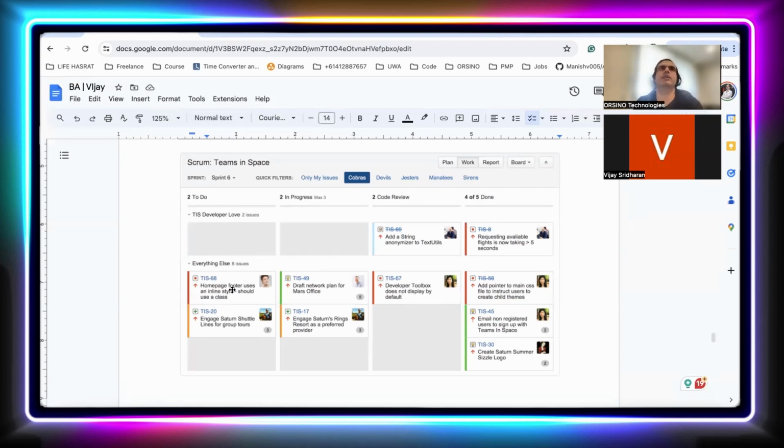So let's say 2-3 things. First, you asked about the BA, what your responsibility will be or what your take will be on that particular ticket. And the second thing, once this is assigned to, let's say, this person, for example Amit, and you are working with your BA, and TIS 68 is assigned to this particular person. Now your responsibility, if you are just playing the role of the BA, is to make sure this person understands the requirement, is clear on what is expected out of this ticket, and is ready in terms of acceptance criteria, definition of ready, and all those things. Anyway, they are already available, because without them you can't include this particular issue in the sprint, right?